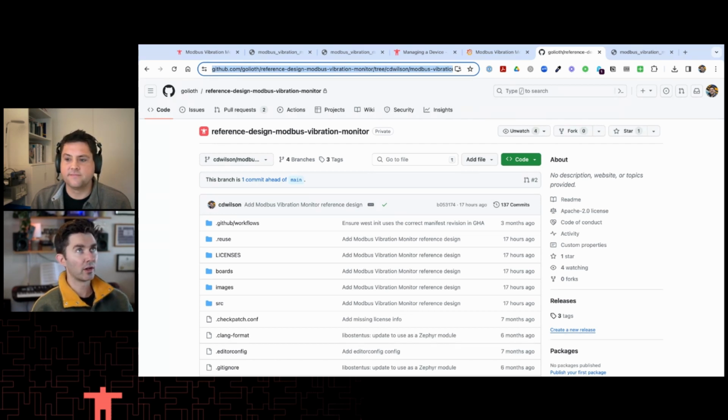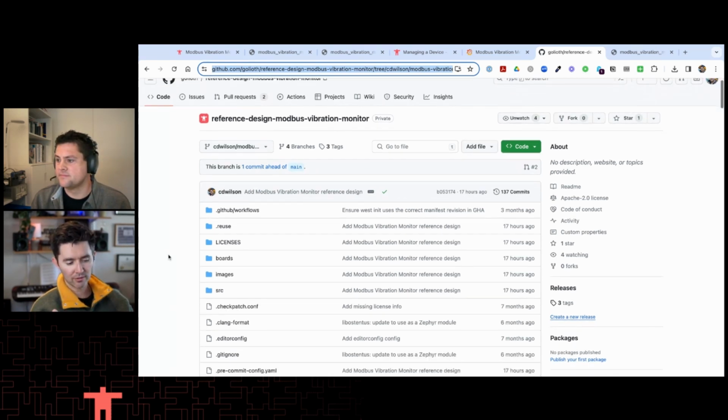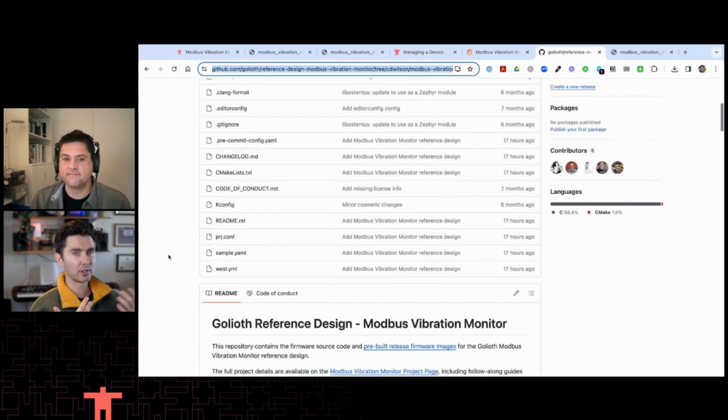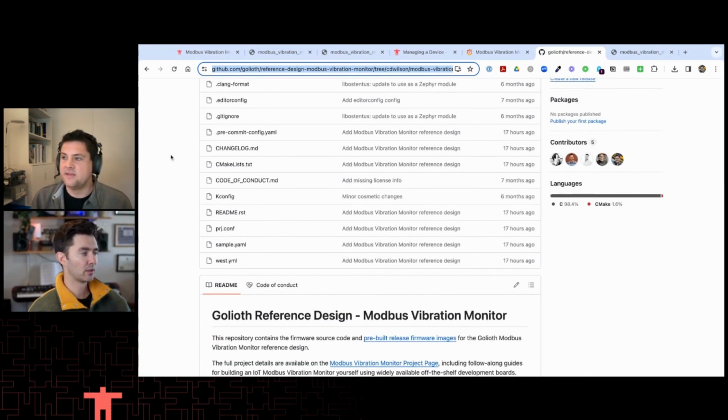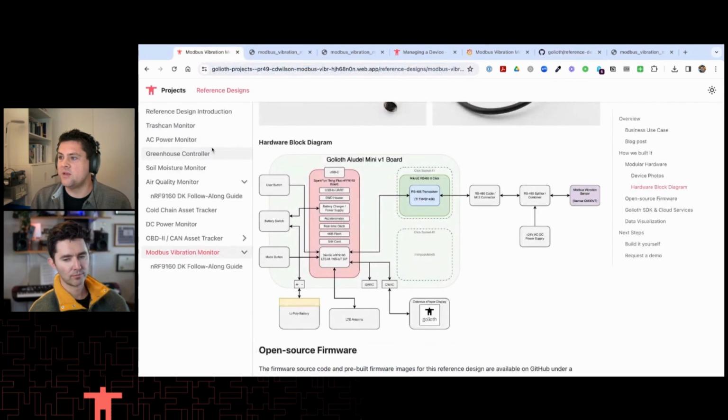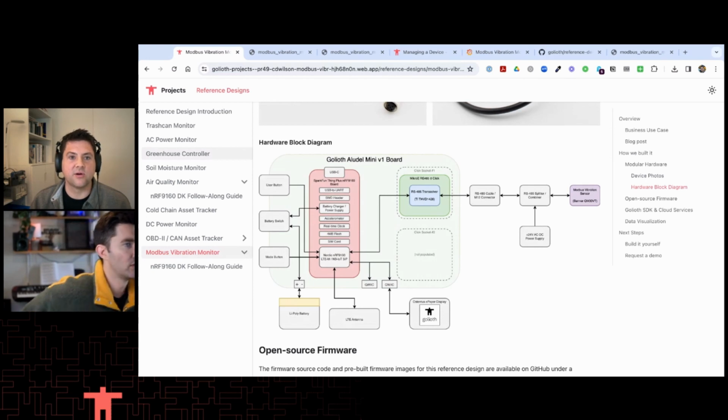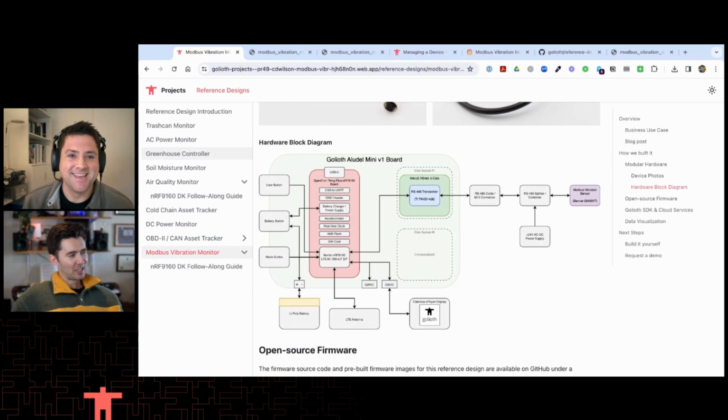That's great. And so if someone wants to, they get the firmware, they're like, yes, I'm ready to do this. How do they then build it themselves? What they can do to build this? Yeah. So if you wanted to build this yourself, as we mentioned, what we've been showing so far is built on Goliath's internal prototyping platform, which is the Aludel platform, and you can't actually go out and buy that yourself. Sorry, that's all for us. We keep it. Keep good stuff.